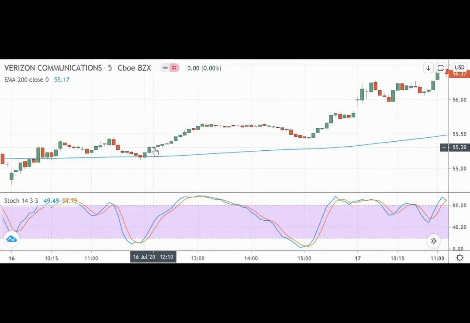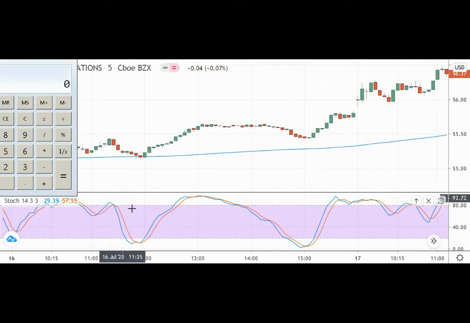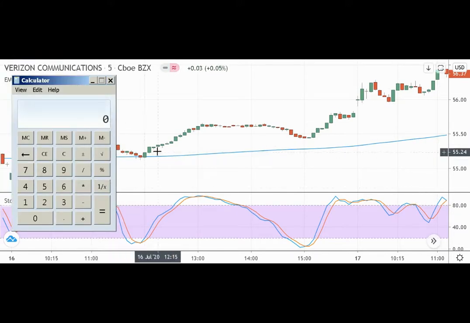And you could do it old school if you want. You could use a calculator, for example. All right, I'll go old school here. Let's pull out the calculator. So if I get in at $55.30, what's my stop loss first? 55.30 times 0.995 will take you down 0.5%. So my stop loss would be $55.02.